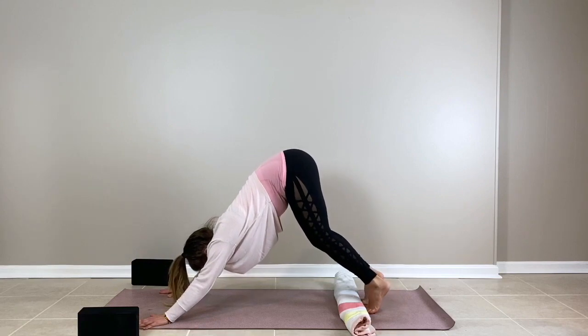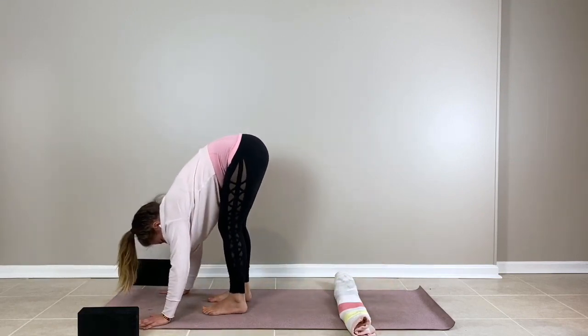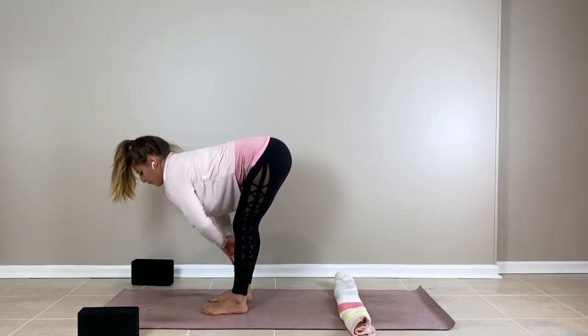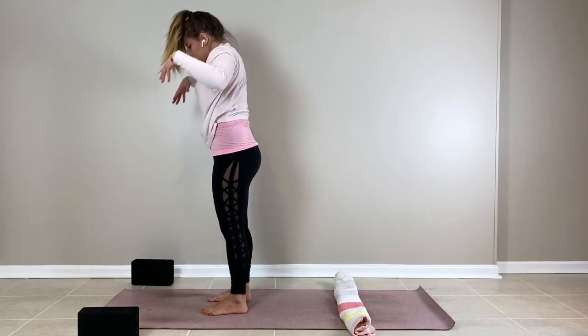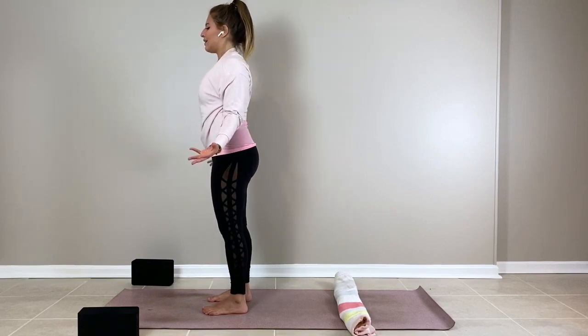Inhale to lift heels, bend knees, exhale, make your way forward folds. Halfway lift. Exhale, folds. Ragdoll up, engage the core to help you. Mountain pose, breathe out. Reach up, breathe in.